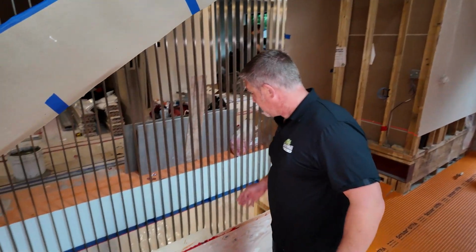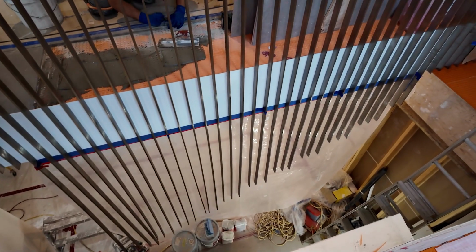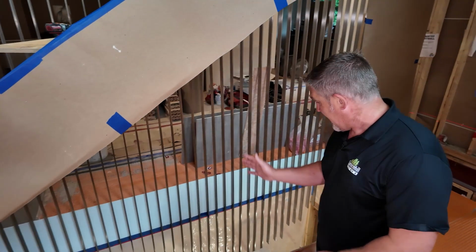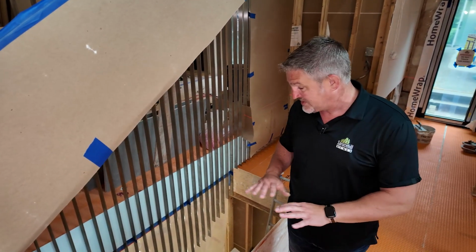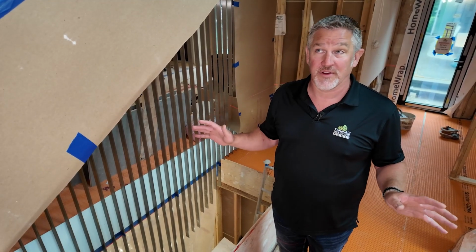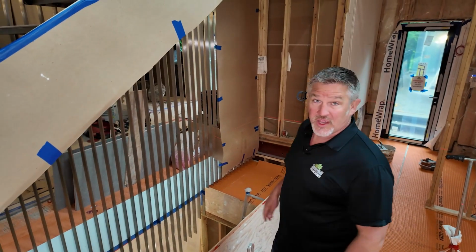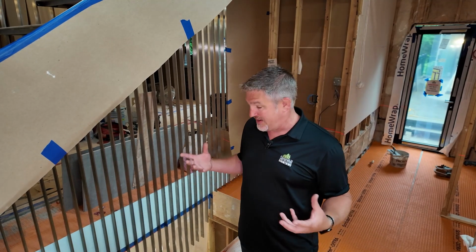So if we're looking here, we've got all of these guys going down, but these guys are all in. This has all been custom cut and made so that everything fits perfectly. The amount of detail and foresight and planning that has gone in to make this happen is just mind-boggling. So much time and effort and money, frankly. But nonetheless, we are in. We are looking really, really good. I am so excited to see this come together and starting to look good.